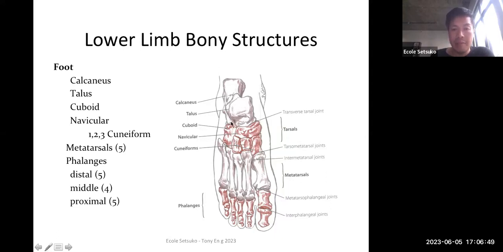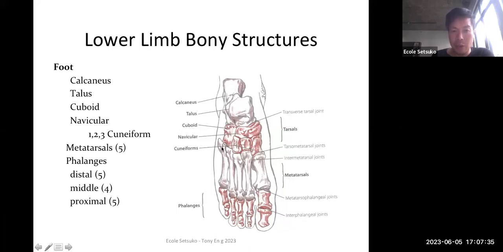And then if we go more on the medial aspect right here, you have the tarsal bones. You have the navicular. Just think about a navy bean that forms a navy. That's how it gets its name, a navicular bone. And then right distal to that, you have the cuneiform. So you have the first cuneiform, second cuneiform, or third cuneiform. You might even see medial cuneiform, middle cuneiform, or lateral cuneiform. That is possible too. And then right on the lateral end, you find a cube shape. That is the cuboid. Okay, so we're going to look at attachments today with these certain bones.